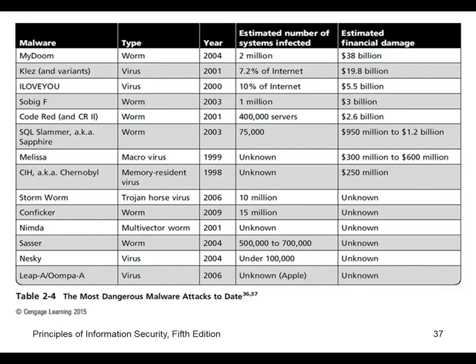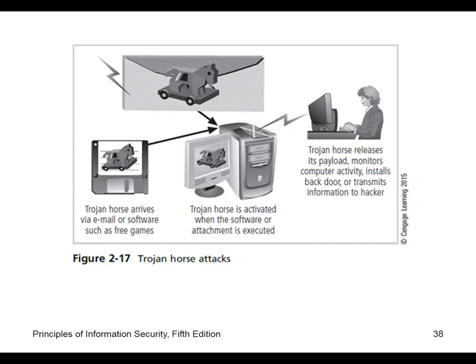Here's some examples of the viruses or malware. The type that it is, the year that it was done, and the estimated number of systems that it affected. 10% of the internet? Good Lord, I still remember that. I remember that so clearly. Because the I Love You virus dominated the news cycle.